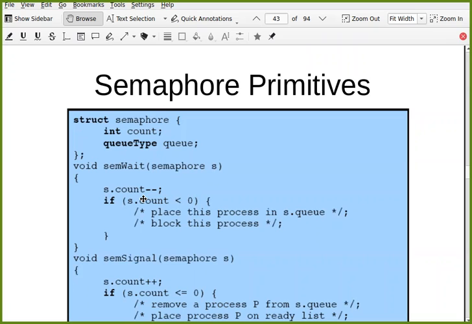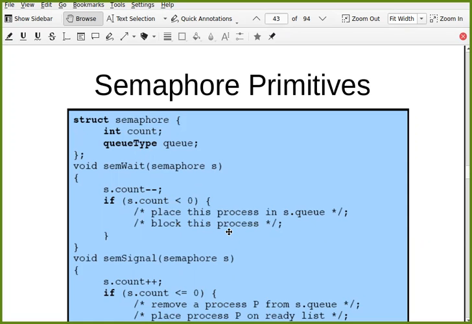And if it is -1, then it will be blocked. So P2 is blocked. P1 is executing, P2 is blocked, P3 comes and also calls semWait on the same semaphore to access the critical section. What will be the value of count now? -2. And it will also be blocked.